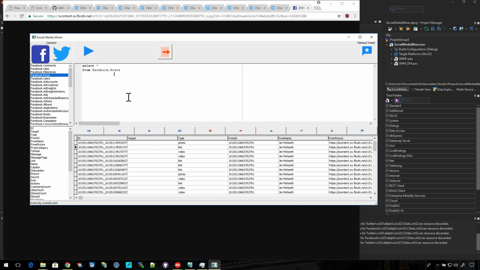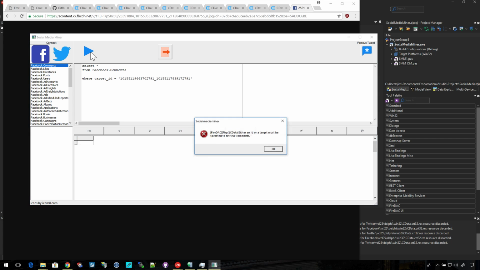So I can do comments where target ID equals, oops, except it's a string, I believe, because it's too big to be a number. Nope. Okay, it's just target. So that's telling me that I specified the wrong thing.